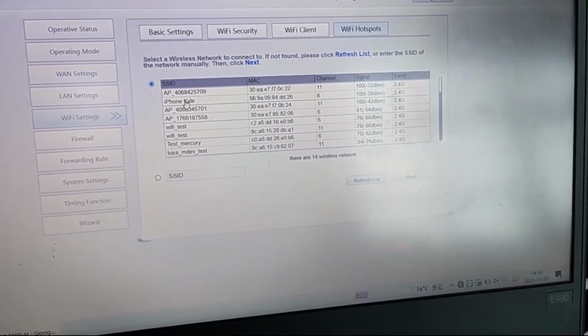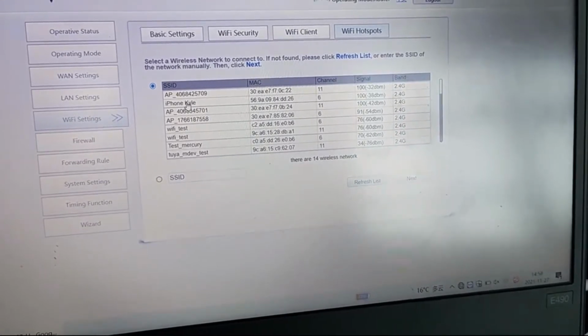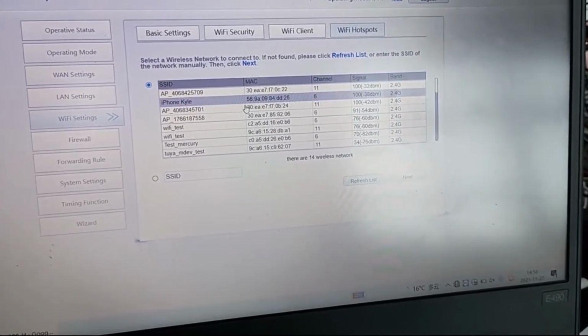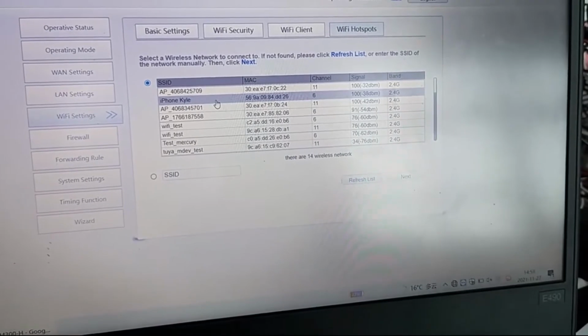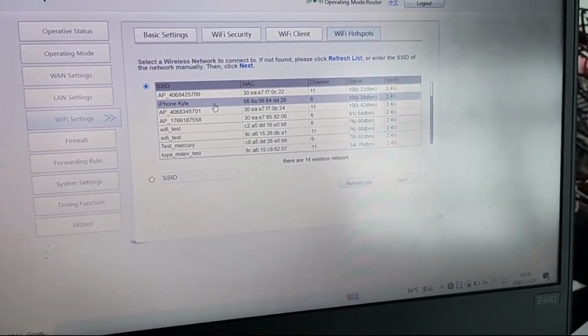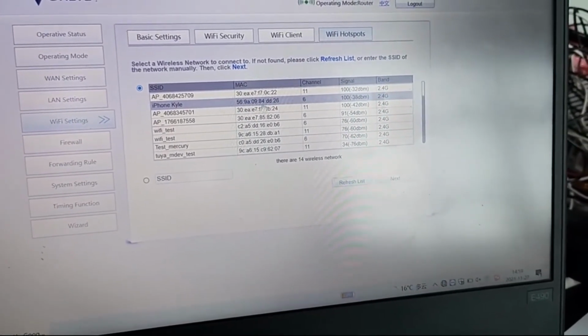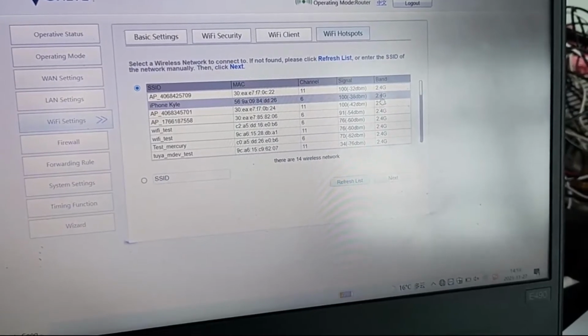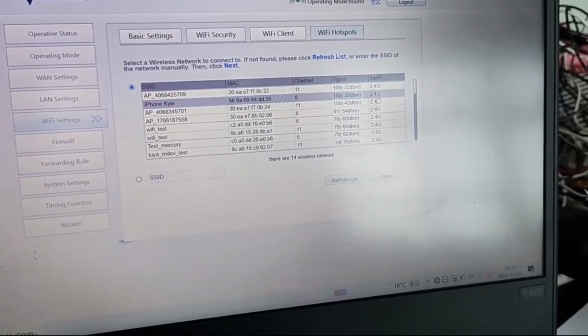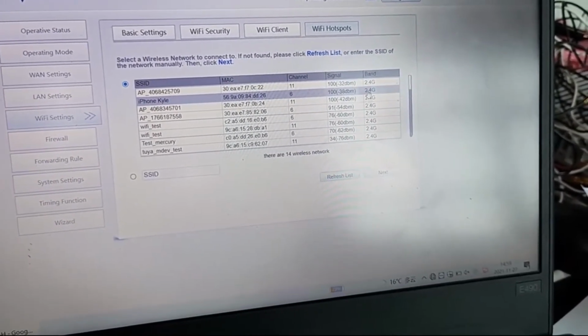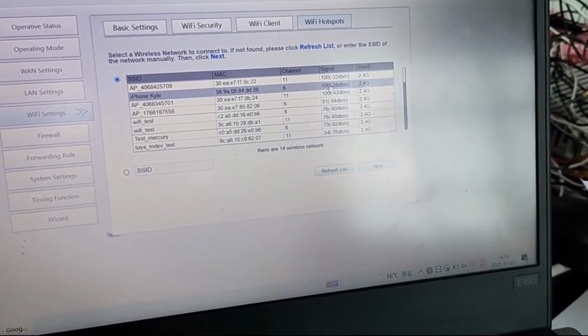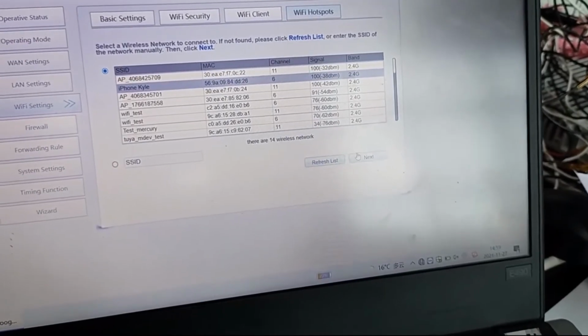Okay, I'm going to connect the MECD to this network. Oh, sorry, this network hotspot is the 4G. Actually, it's also 2.4G. Oh, it's not 4G, sorry. So we can connect to this one, and we see this strength is 100%.